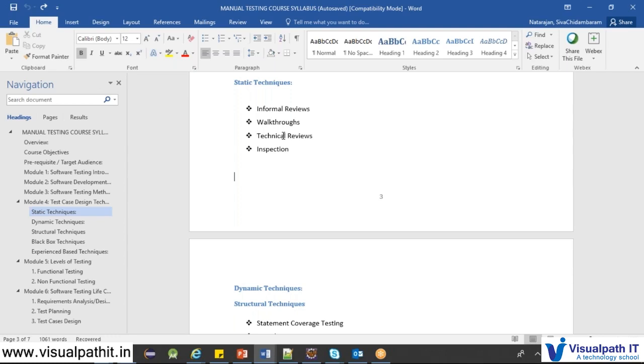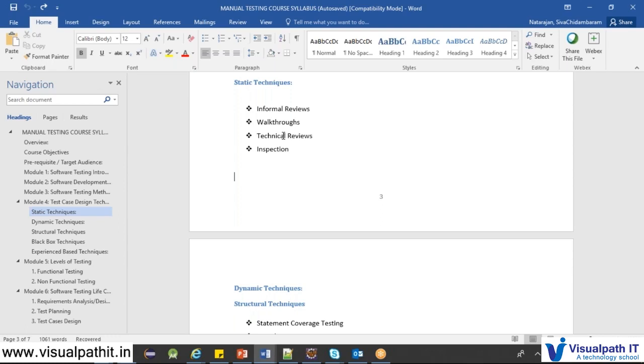We can have technical reviews for a test plan or other things as well, like estimation. Inspection is a kind of formal walkthrough, a formal meeting with upper management, like managers or sometimes above the managers, and within the team. This inspection is mostly not carried out at the code level or test case level. They don't go through each and every line. Mostly they inspect how the application has been developed and how it is progressing.